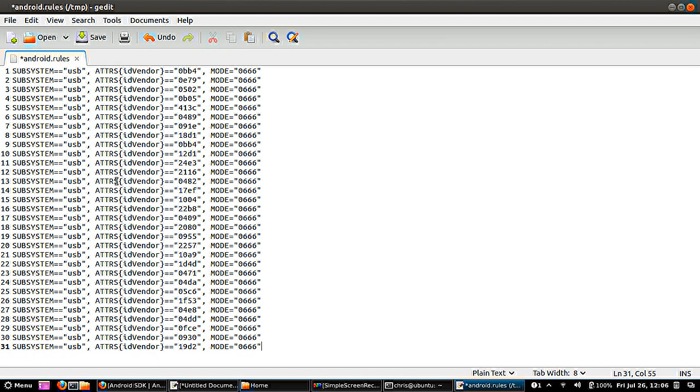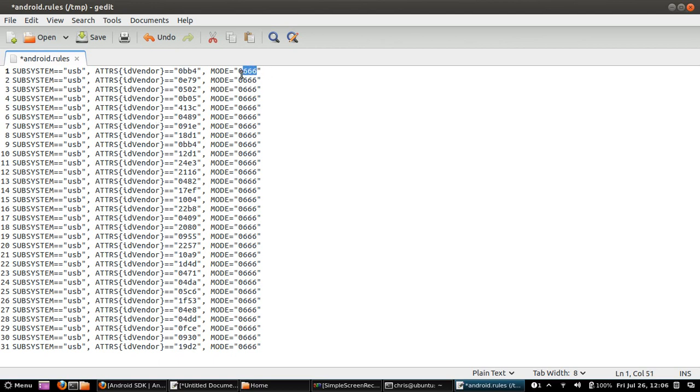Just like that. And basically what this file is, like I was saying, this is basically saying the subsystem of the USB. So we're attaching ourselves to the USB port, and the vendor ID. Each manufacturer has its own ID. I'm not sure what the breakdown of these actual numbers are, but LG has its own, HTC, Motorola, Samsung, all the big guys, they all have their own vendor ID. It's a driver-based type deal. So basically, let's say if this is Samsung here, anything that's Samsung related would be 0bb4. I don't believe that's Samsung, but that's just as an example.